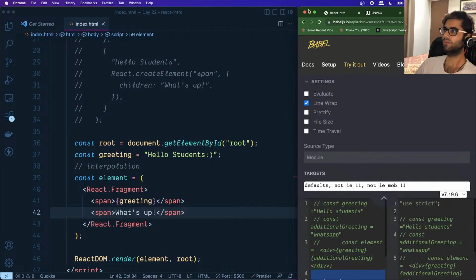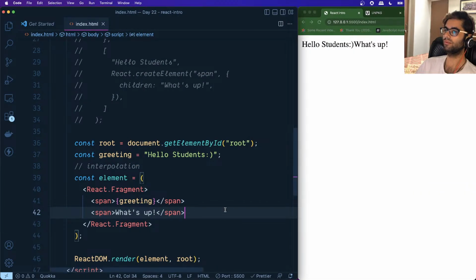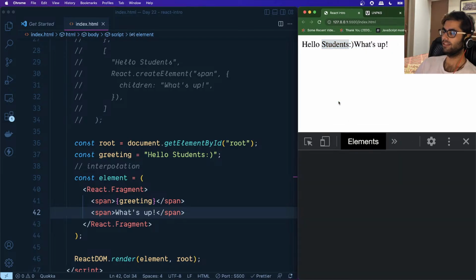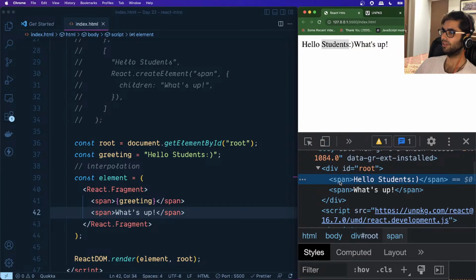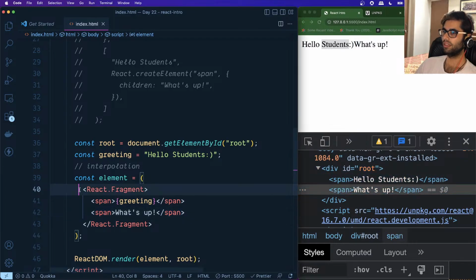And if we go back to our VS code, you can see that it is there. If we inspect this, you can see that we are inside the div and there is no element coming corresponding to this fragment.